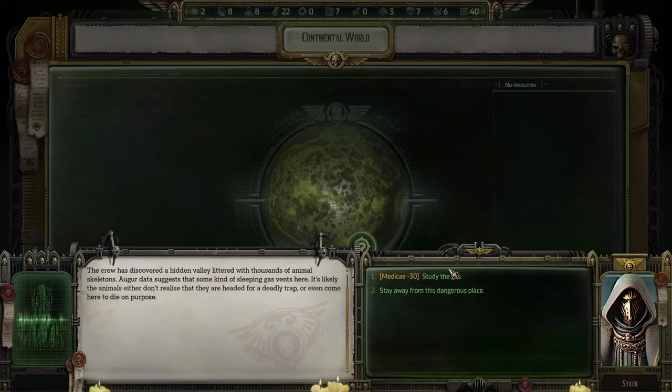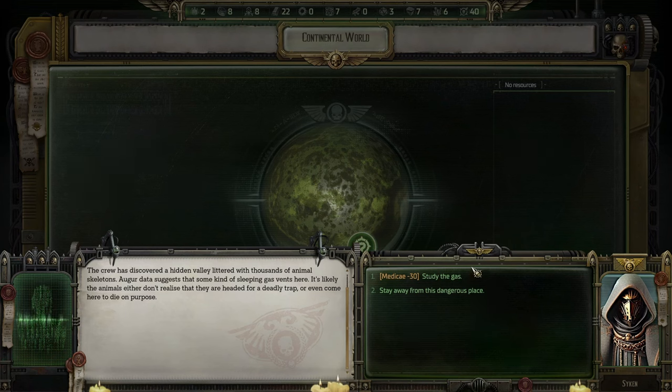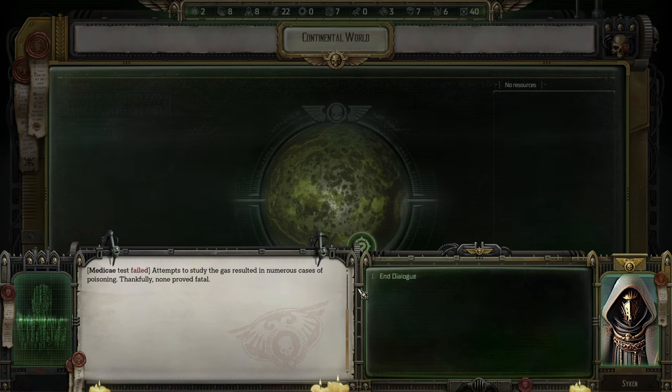The crew has discovered a hidden valley littered with thousands of animal skeletons. Augur data suggests that some kind of sleeping gas vents here. It's likely that the animals either don't realize that they are heading into a deadly trap or even come here to die on purpose. Study the gas. Attempts to study the gas resulted in numerous cases of poisoning.